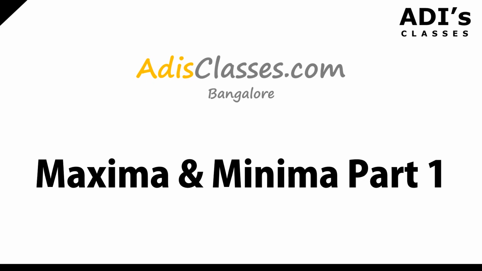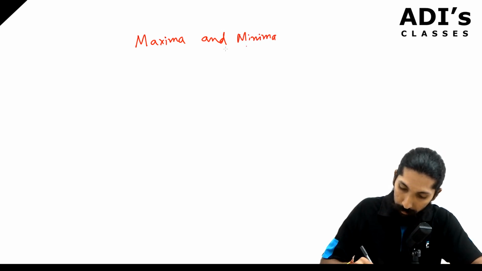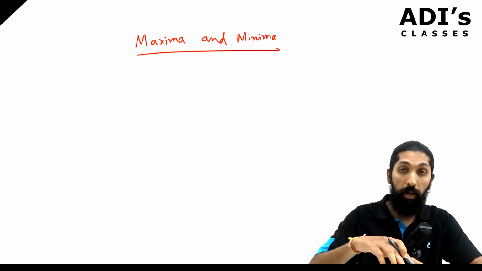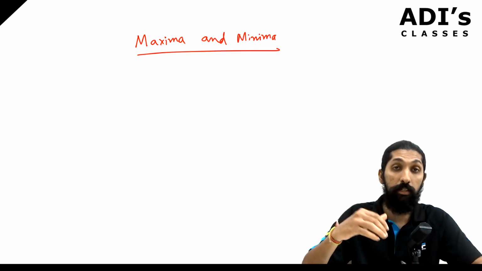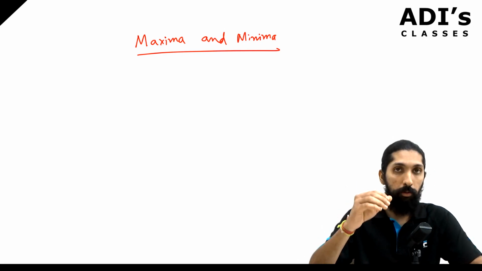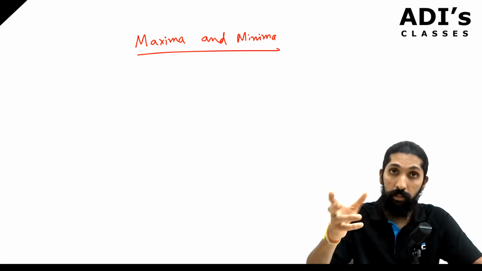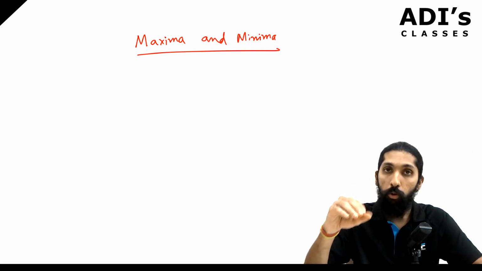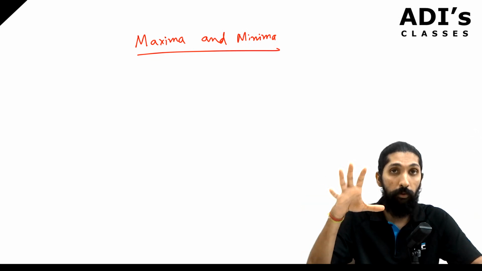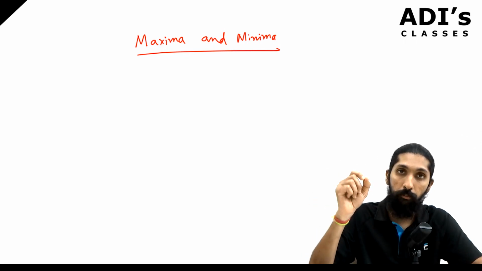Let's discuss another application of derivative. This is maxima and minima. Alright, maxima and minima. When we talk about maxima and minima, you need to understand that it has a lot of application in coordinate geometry. Maxima has two different meanings in this perspective. One is local maxima, one more is the maximum value. Likewise, minima also, we have local minima and minimum value.